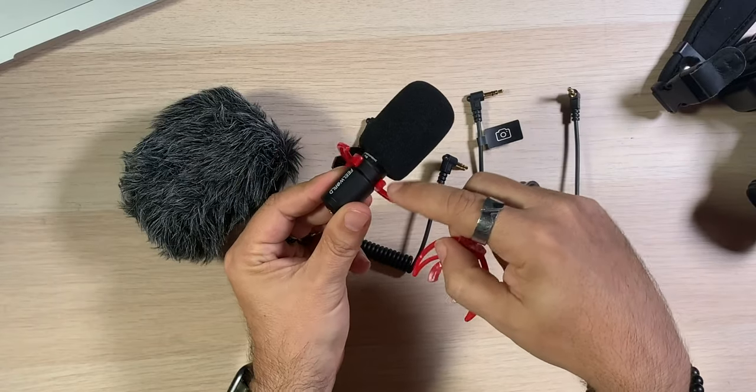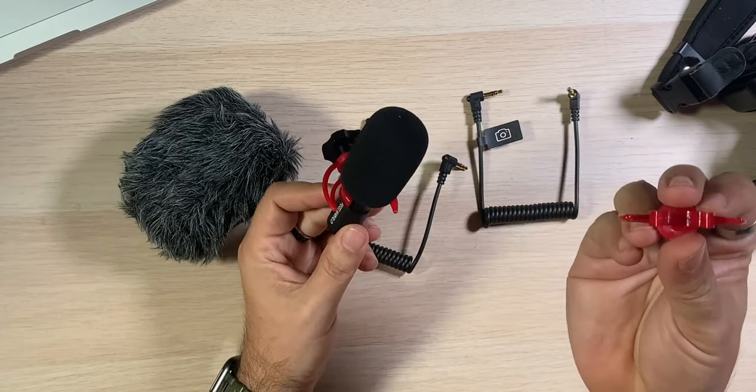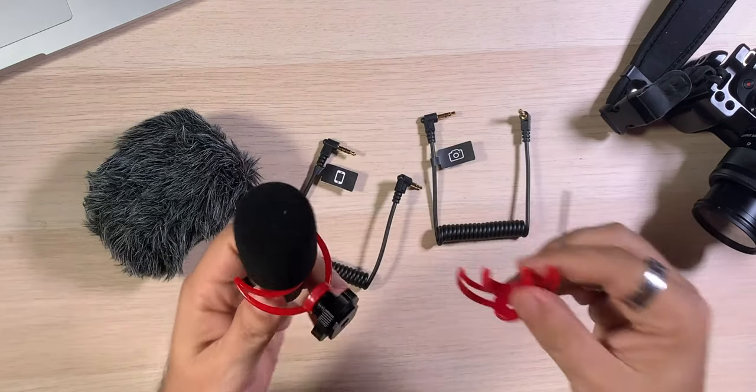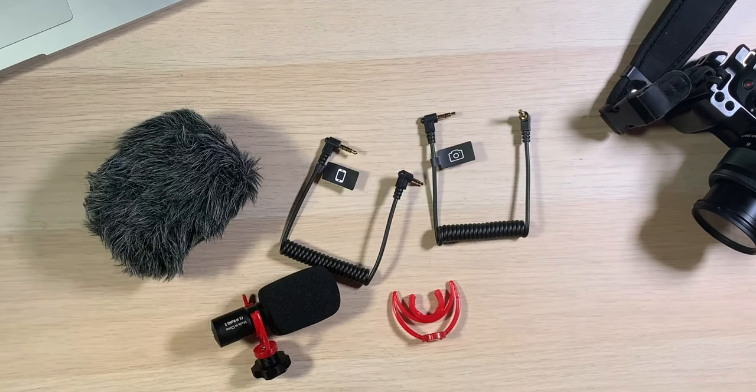That's fantastic. So if for whatever reason you break this little shock mount, you got another one. And they actually throw in a little Allen key, so you can actually undo this, replace it, do some fixing, if that happens. Well done. That's a little add-on that they didn't need to give you, but they did. I appreciate that. I really do.